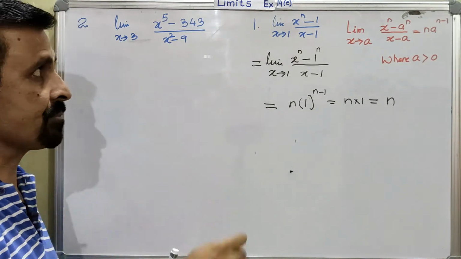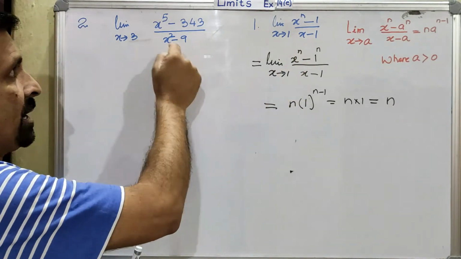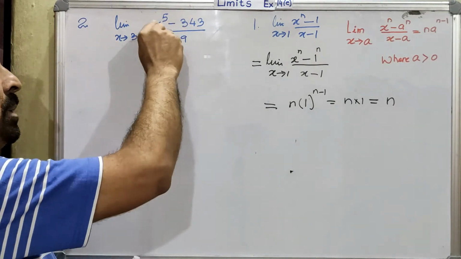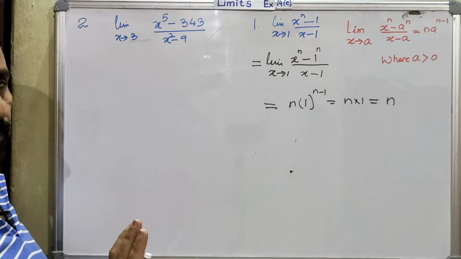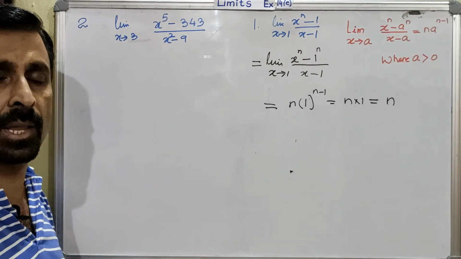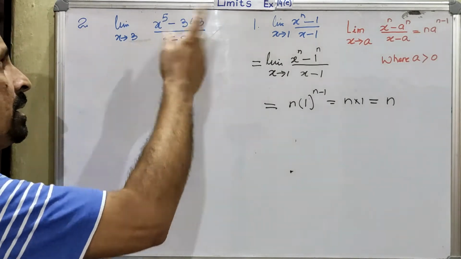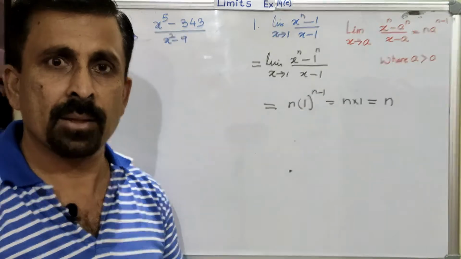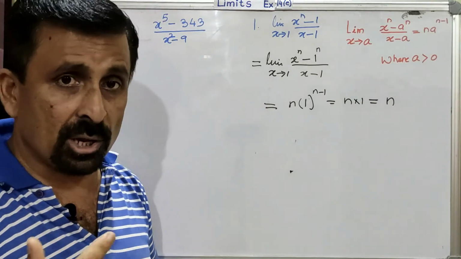This is our expectation. This is what the question demands. Am I very clear? But when I look into this question, the numerator is in the exponential form, it's okay, but the denominator also came here in the exponential form. Now what to do? How can we finish this? So this situation also may come sometimes.